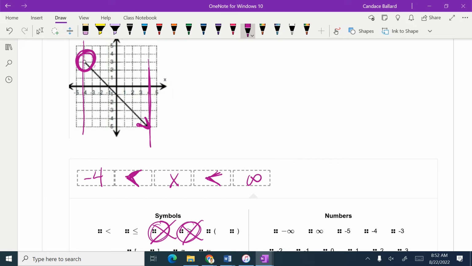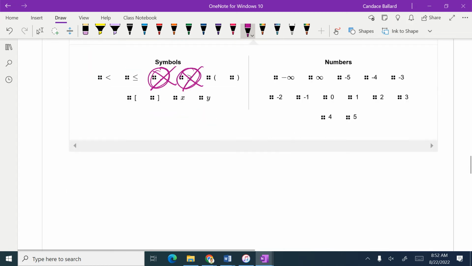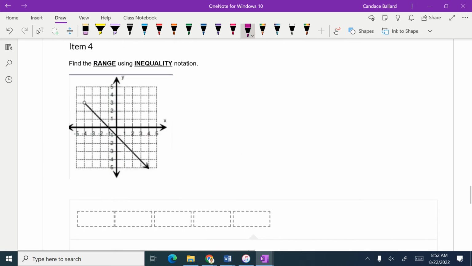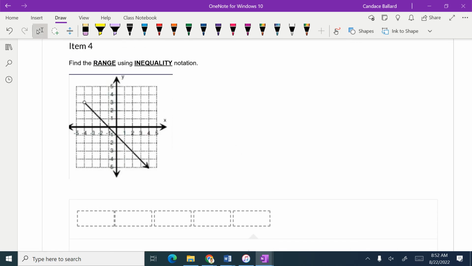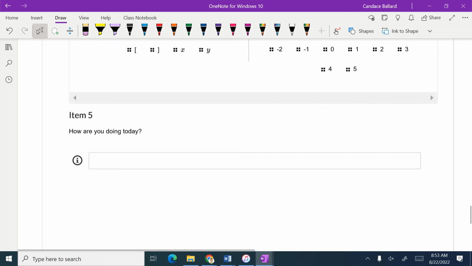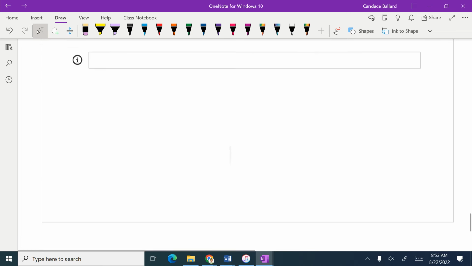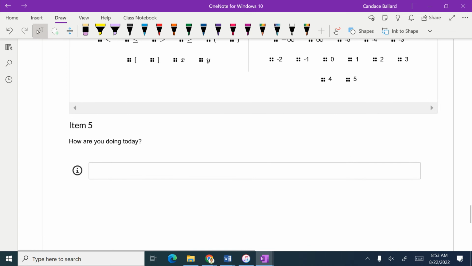Okay, let's look at the last one. Then we're going to move on to today's stuff. Or the next part of today's stuff. Got a lot for us to do today. All right. So the last one on there should be item 4. There's actually technically 5 items, right? So my 5th item, I'm always going to ask how you're doing today, and you just give me a smiley face rating.